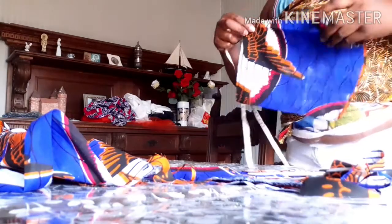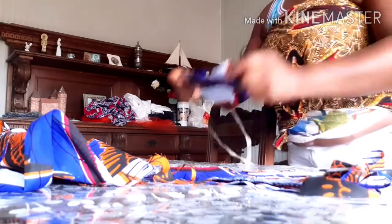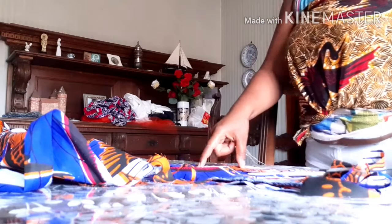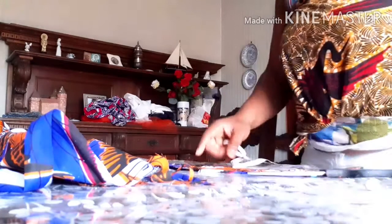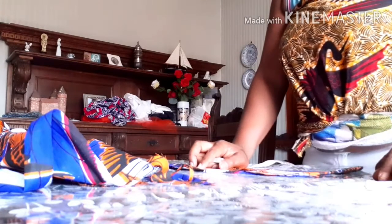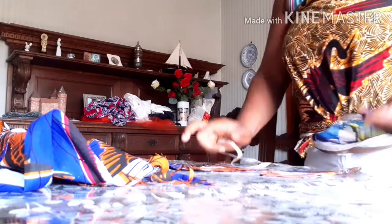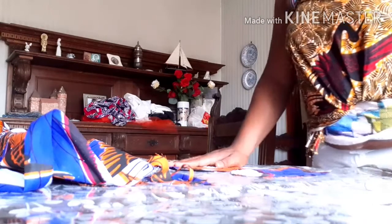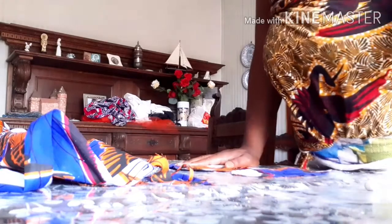The length I have here is 10 because I use the bust measurement to cut out the breast pad. It depends on the measurement you are using, guys. Breast pads have different shapes and parts, depending on what your customer wants you to make for them. That is how you are going to cut the breast pad. So guys, that is it for today.